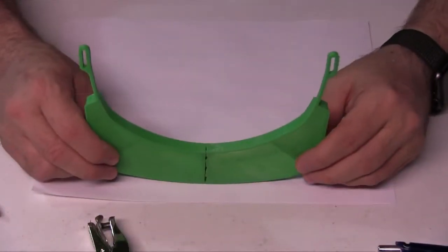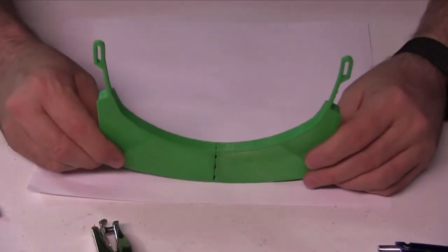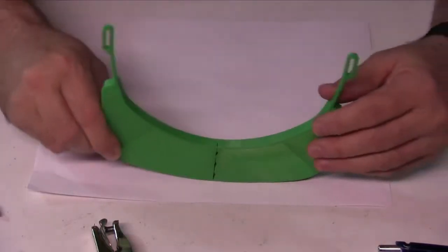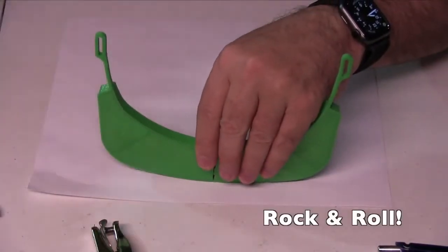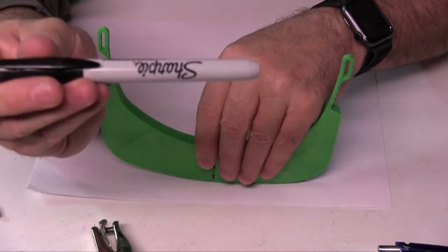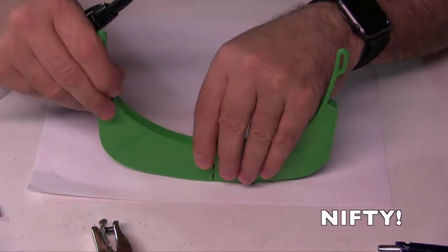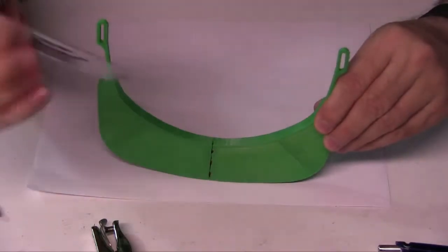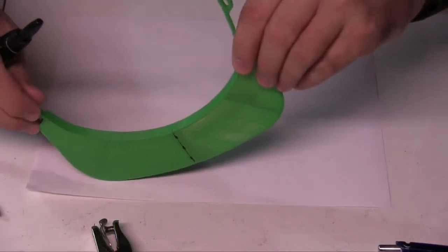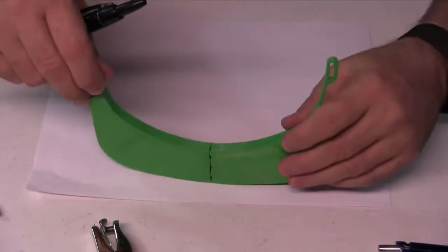So here's the top edge of the paper, and here's the PPE. You notice that it kind of rocks a little bit here, and I'm going to try and do this really effectively. I have a Sharpie that actually goes like that. This is a valuable tool here, getting a Sharpie. So we're going to make markings on this sheet of paper going across like that.